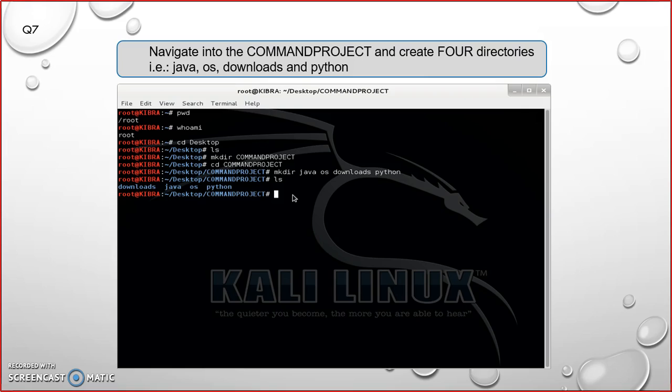So navigating in the command project, and then we're creating 4 directories. As I said before, making a directory, you are using the mkdir, make directory. We type on our terminal mkdir, and then we are creating Java, OS, downloads, and Python.